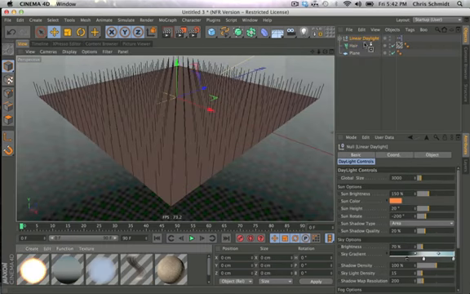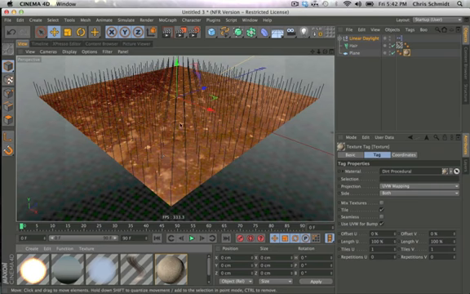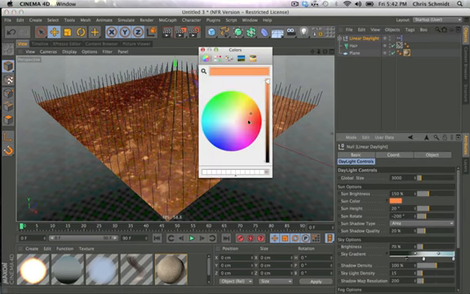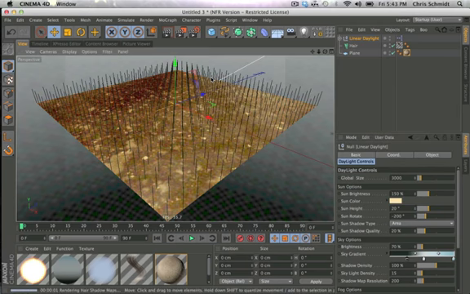So I'm going to apply the dirt to the ground. So there's some dirt, and we've got this light going. It's very orange right now. I think I'm going to click on the color of the light and make it not quite so warm. So I'm going to go ahead and render, and we'll see what we end up with. Now it's going to take a little while longer since we've got these lights, but it's worth the extra feedback.